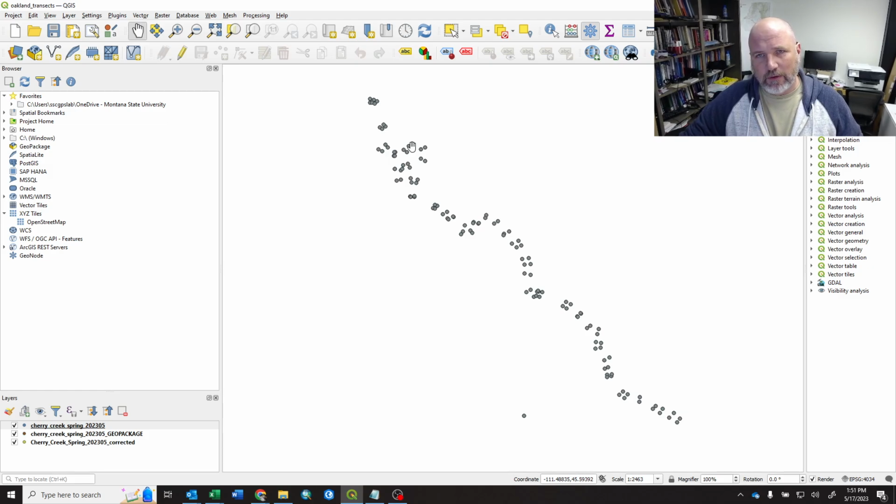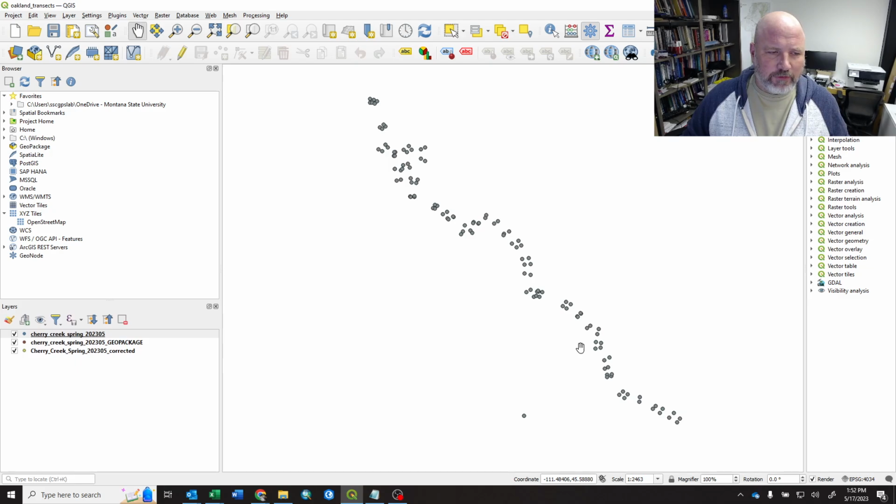So the QGIS project file, which is the QGZ, that's really hard to say, QGZ. The QGZ file saves this list of layers that I've added into the legend. It saves the symbologies that I've assigned to them.